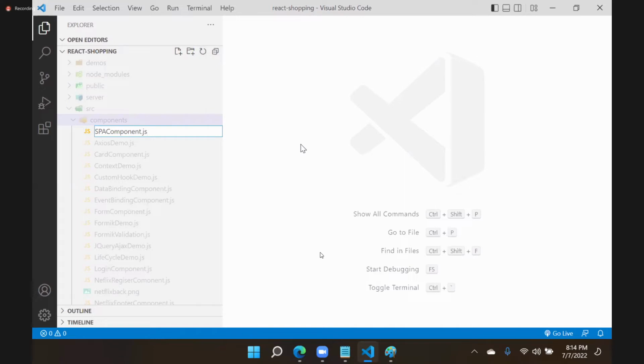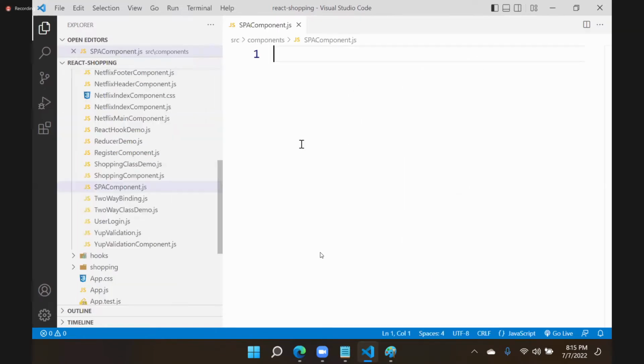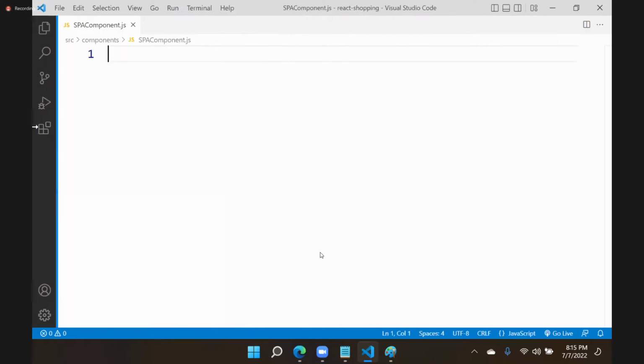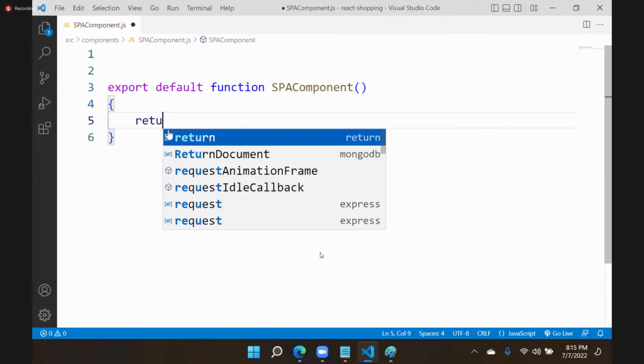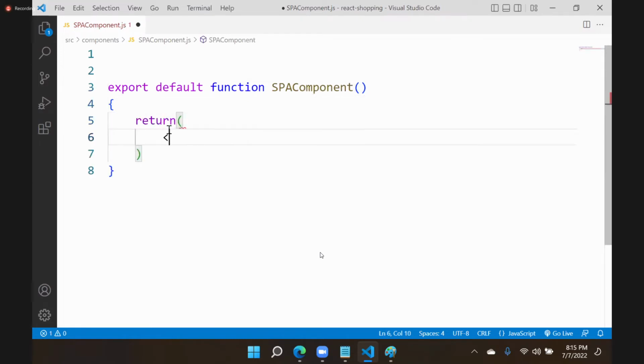Now here we will design. So export default function SpaComponent. It is a function and it should return some markup.